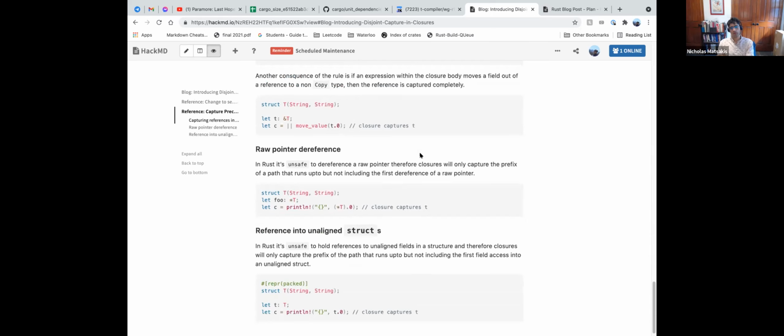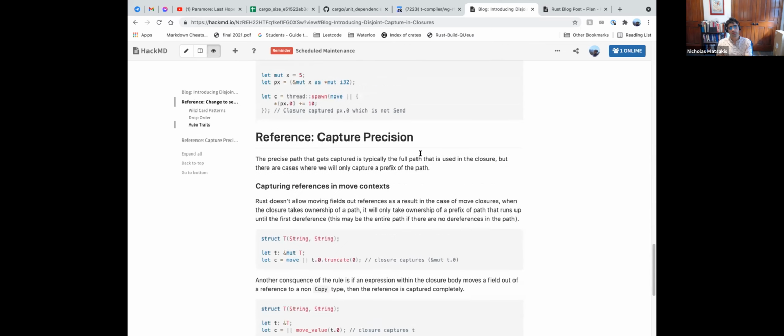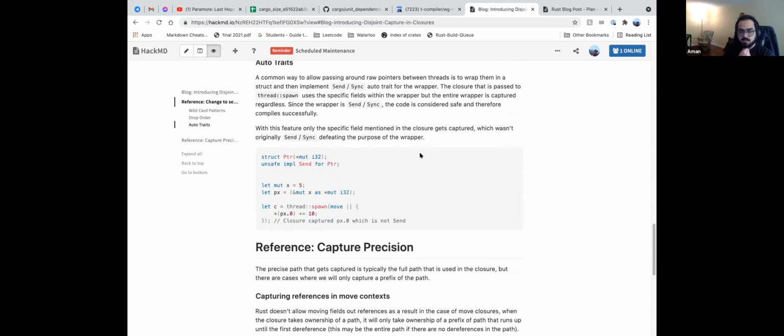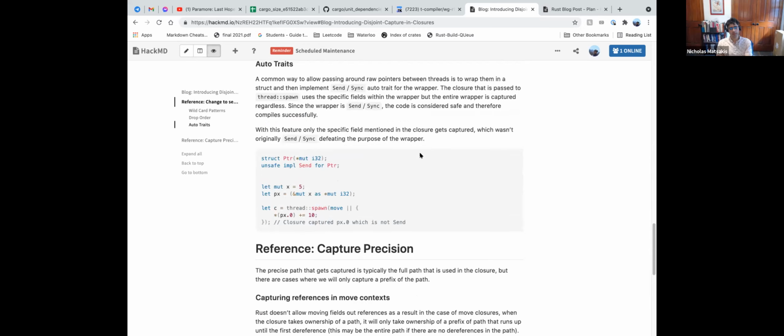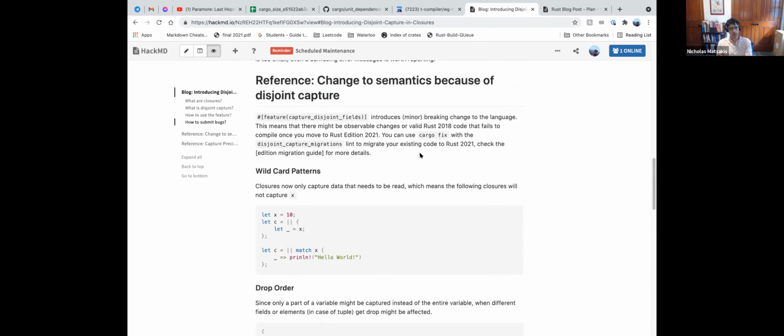I'm wondering, can you scroll back up to the 2 reference pages? What's the difference between them? Well, the first one is changes to semantics. That's more like when do you need migration? Exactly. Okay, so I think this should also go in the migration guide. Yeah. And one nice thing is, if we put that in the migration guide, that'll be available immediately in the nightly links. The Rust reference only contains stable things, which is kind of annoying.